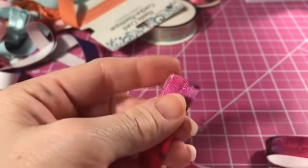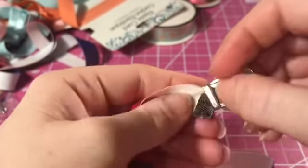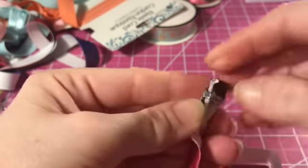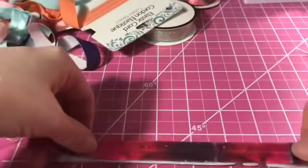And I'm using a low temp glue gun. So even if you just wait about 5 seconds, even if you touch the glue, I wasn't actually burned this time for once. And this is just a really cute little ribbon slide. And you just pull it onto there. And this says, "I love you to the moon and back." And I thought that was perfect with this galaxy print.